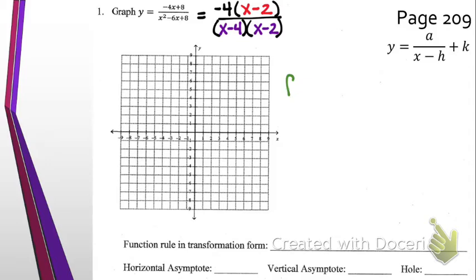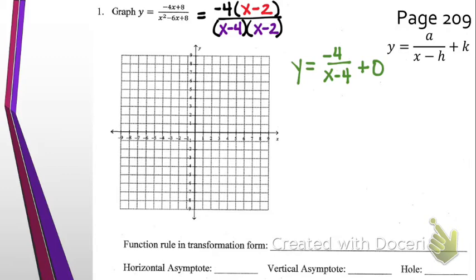Oh, wait, this one said y, so let me make it say y too. So this is what we have. And going back to Friday, remember I said as long as you have a number upstairs, you don't have to do long division. So we don't even need to do long division. This is ready to graph. So there's an invisible plus 0 back here. So go ahead and give me the equation for your vertical and horizontal asymptote.